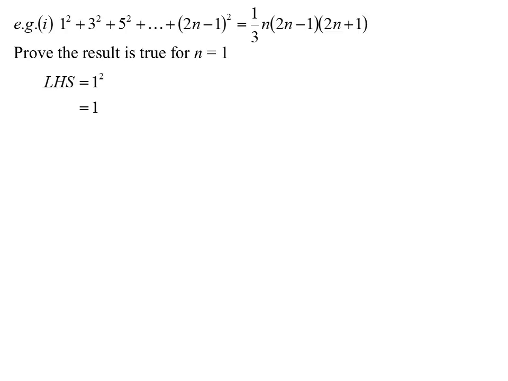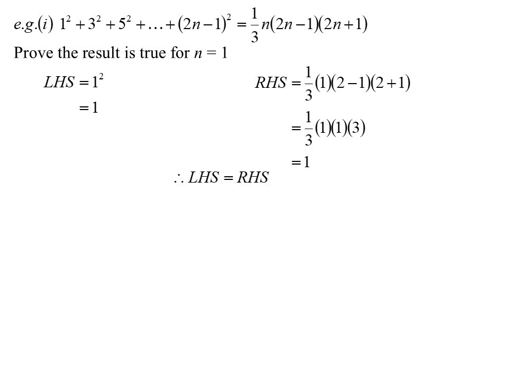Because I'll say, right, I'm going to work on the left-hand side and see what n equals 1 is. So when I substitute in, I'll get 1 squared, which is 1. And now I'll say, well, what happens if I substitute it in on the right-hand side? On the right-hand side, I'll get a third of... and it's important you show your substitution, because if you were to simply write left-hand side equals 1, right-hand side equals 1, oh, look, they're equal, that's not a real good proof. You show the substitution and show they become 1. But they are the same. So yes, I do know that the left-hand side is equal to the right-hand side.